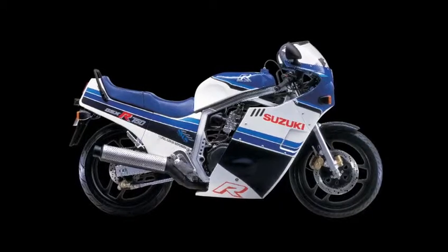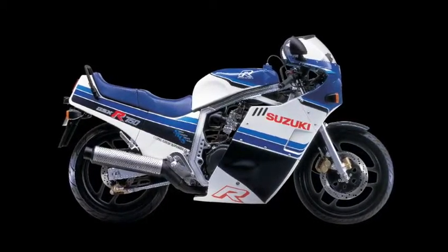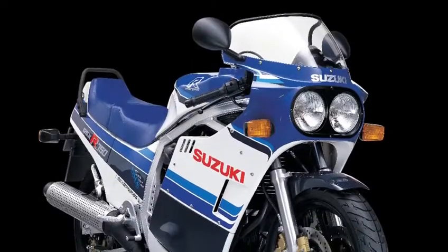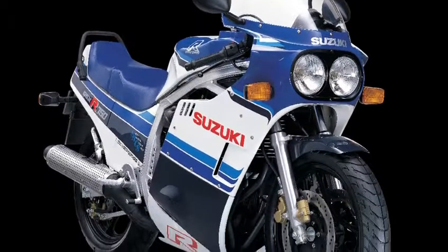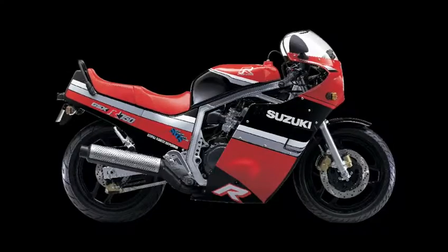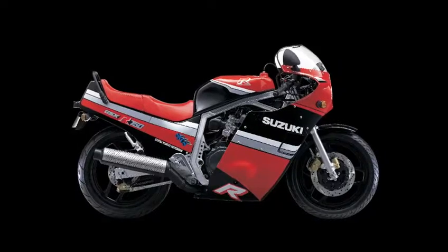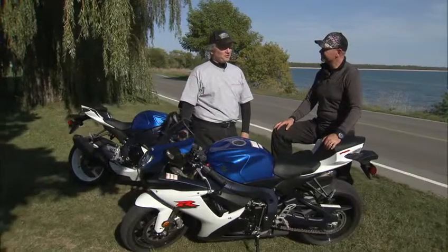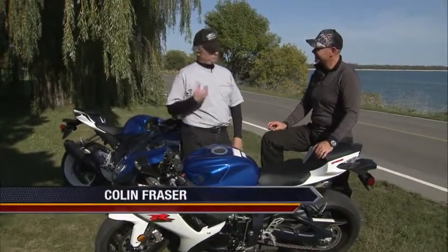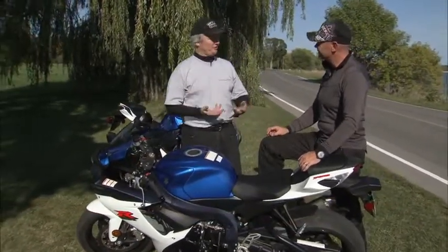The GSX-R was a high water mark beyond any measure in the mid-'80s and continues to drive the market, and is a bike that's synonymous with performance. Now back then you knew you could buy the bike and just take it to the racetrack and practically take the plates off, go racing. It was that simple. That's true, but the reality is, if you wanted to do well, you would certainly struggle with some of the issues, particularly suspension-wise, and there were a lot of little things that you probably needed to do.